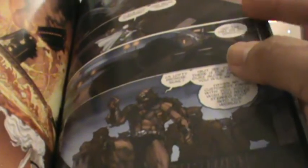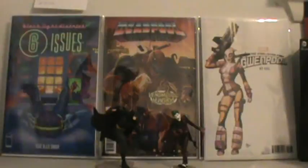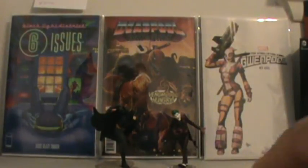This comic book store that I go to, he opens at 10. But he lets me in early because I'm always the first one in the parking lot. I usually get there around 9:15, 9:30. Like I said, I always buy comics from him. After about the 3rd or 4th week I was in the parking lot, whenever he opened the door, he just told me, "Oh, come on in." So I go on in, I sit there while he's getting ready, and we just shoot the shit, talk about some of the new comics that came in and stuff like that. That's what I do. I go over there and I pick up my box.